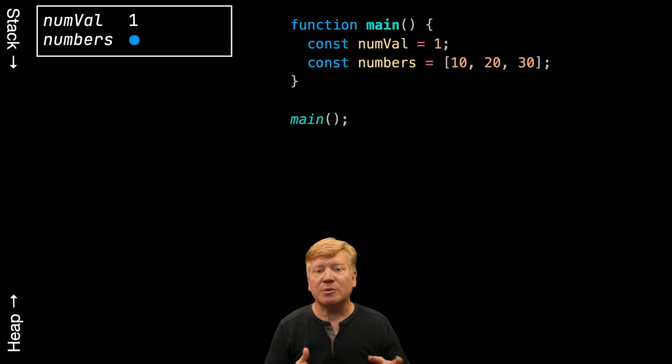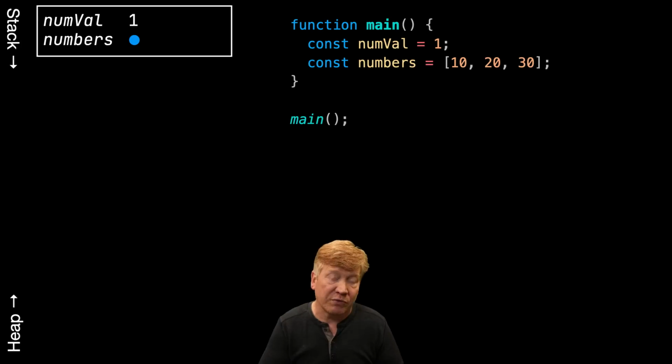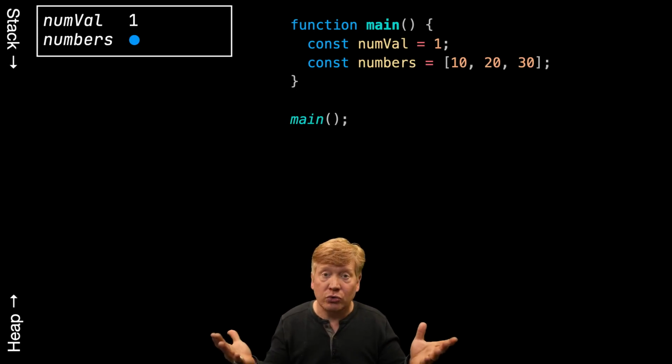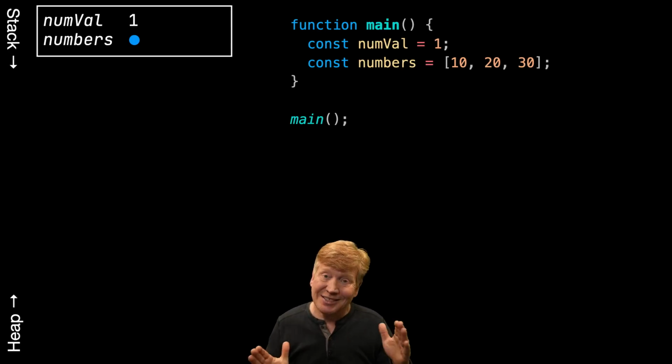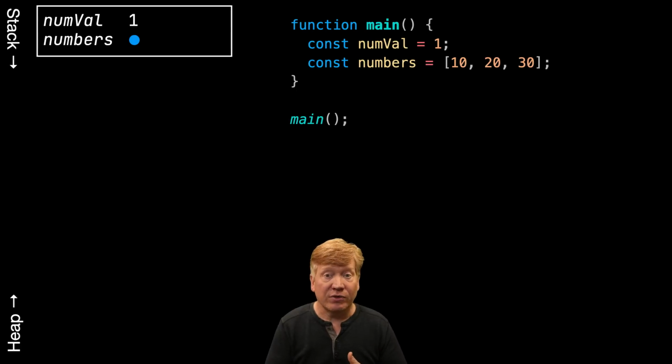Back to the point, though, let's make this a bit more distinct by talking about arrays, because so far we've been talking about numbers and Booleans, and they're easy. They're primitive values, and they're stored, if they're locals like this, in the stack frame because they're a fixed size. But arrays can be huge, right? So storing the whole array in the stack frame doesn't make a lot of sense. Plus, stack frames don't change size, and you change the size of an array if you push or pop or any mutation to it. So you can't really do the stack frame thing with an array. So we store arrays in the heap.